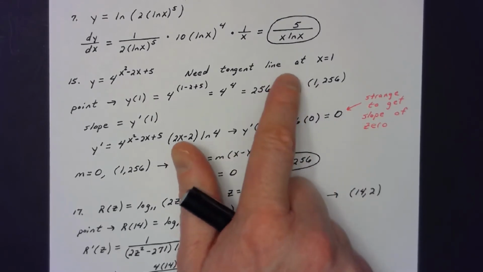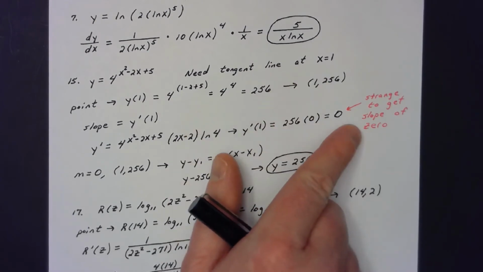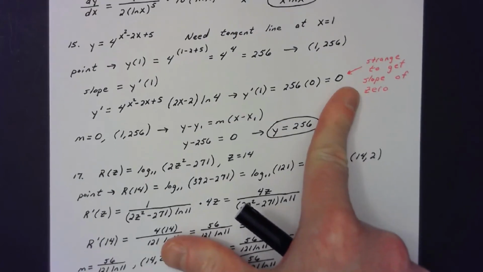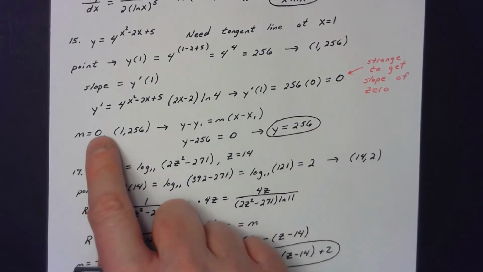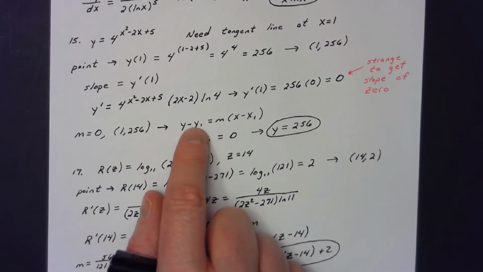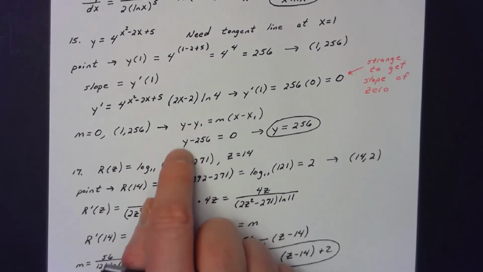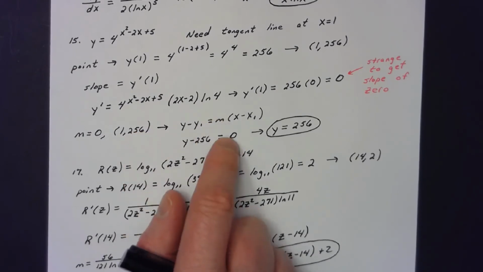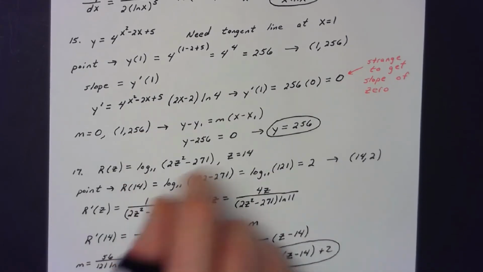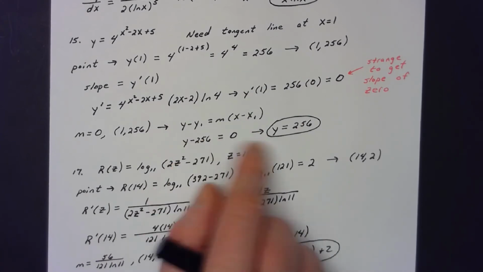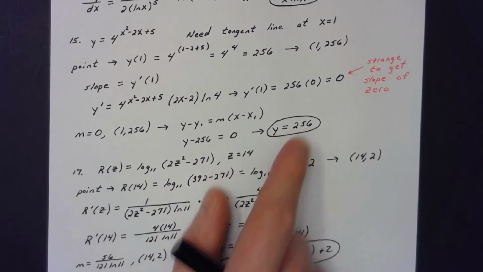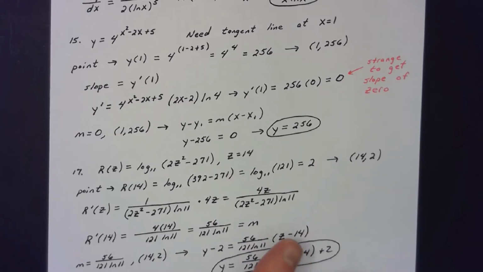They just ask us to find a tangent line at a boring point. So this tangent line ends up being boring, like I'm saying, because whenever that slope is 0 and you try to plug this into your point slope formula, you say y minus y1, well, that's y minus 256. But if your slope is 0, your right-hand side's irrelevant. So you just say this is just going to be y is equal to 256. I'm not crazy about that one just because of the boring tangent line. So the tangent line is just a horizontal line going through 256.